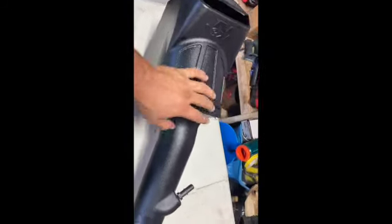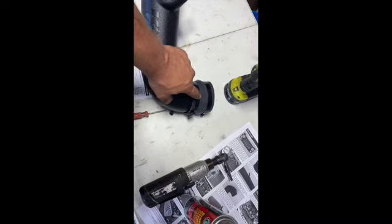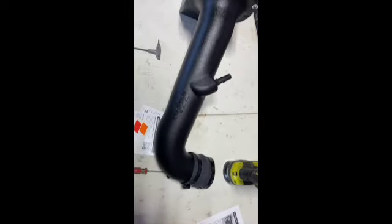All right, so now that these guys are all secure, that guy is on. We've now put our little coupler here to go on the throttle body. We also had to make sure you put this guy on first, slide it on, and get the second one. And we're ready to drop this into our Jeep.